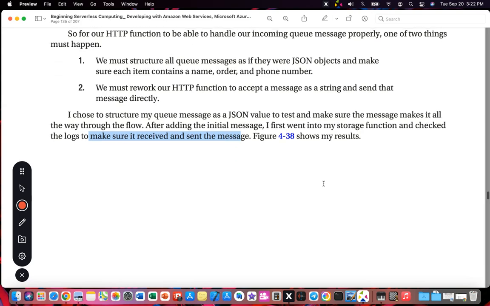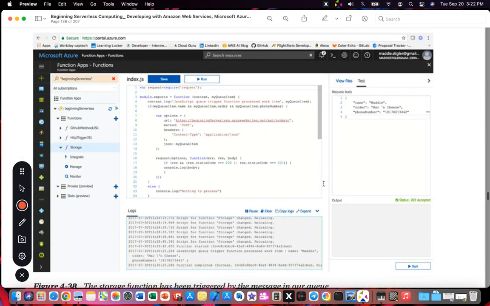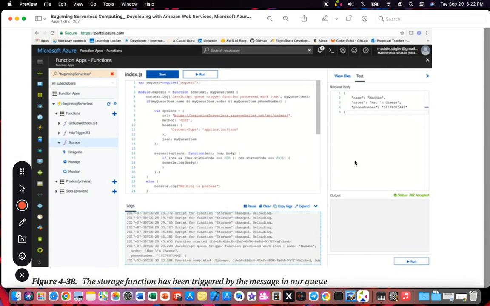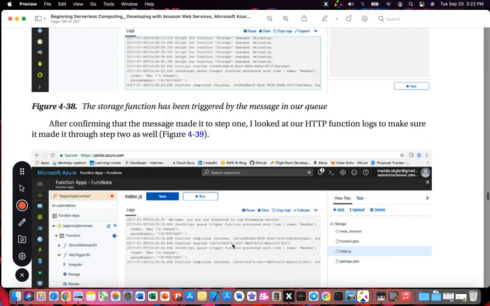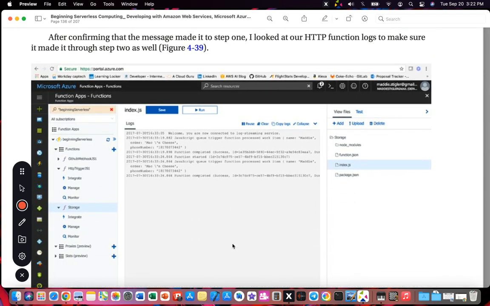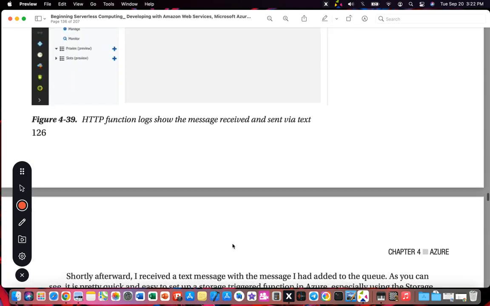Figure 438 shows my results, and the logs show that. After confirming that the message made it to step 1, I looked at our HTTP function log to make sure it made it through step 2 as well, and we can see it did.